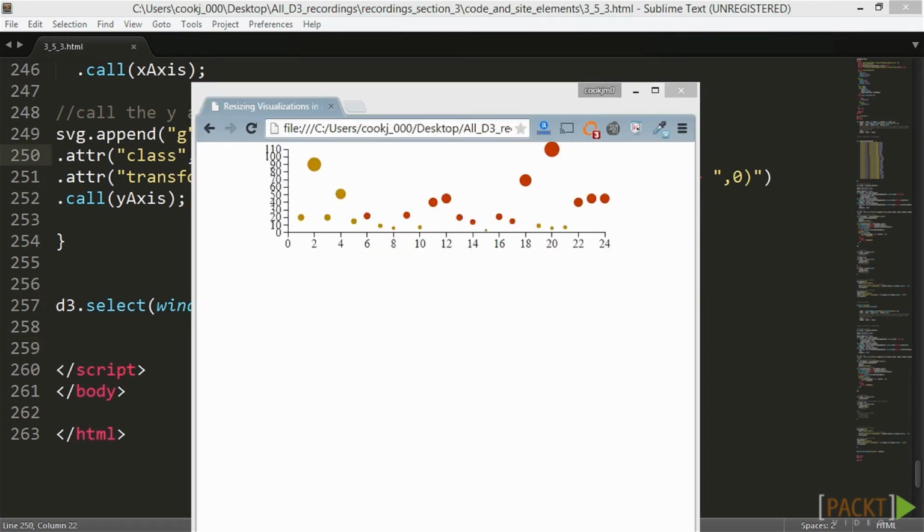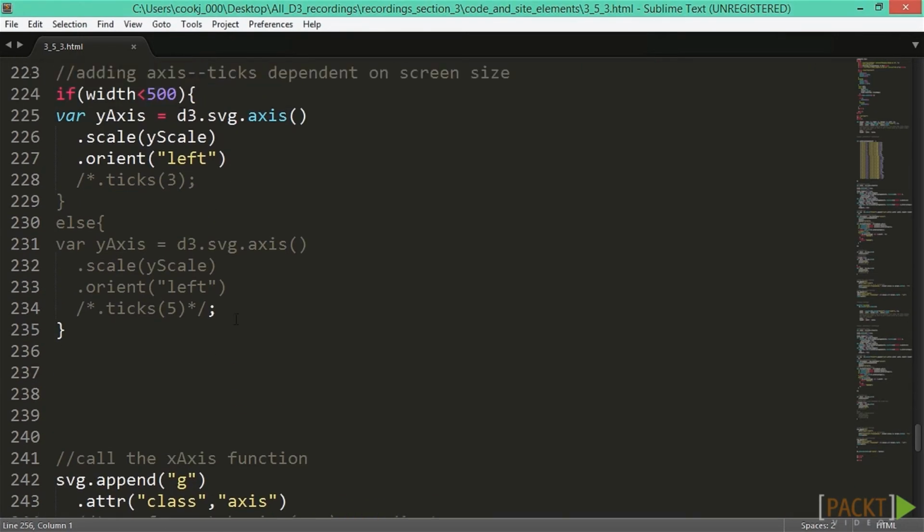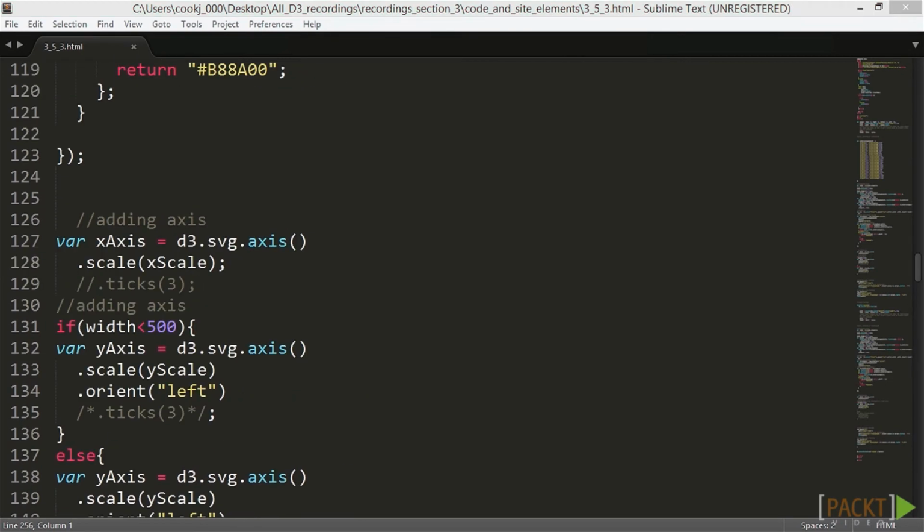But even though our scatter plot is now more responsive, it's not necessarily usable at a smaller scale. If you'll notice, particularly the y-axis gets incredibly crowded as the window resizes. Let's fix that in our next batch of example code. First, let's fix the y-axis in the initial loading of the page. Then afterwards, we can apply the same fix to the resize function. If you look at the original call to d3.svg.axis that's stored under the variable name y-axis, that's where we should specify the number of suggested ticks.